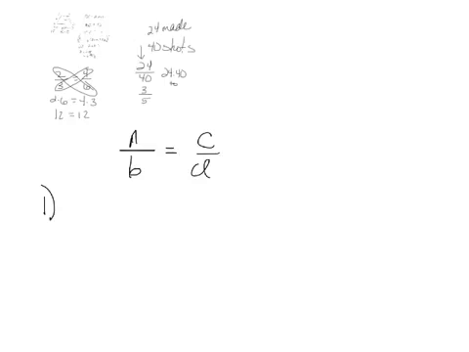The cross product allows us to multiply the numerator of one side by the denominator of the opposite side of the equation. So that would be A times D is equal to B times C. That is the cross product. It allows you to multiply A times D equals B times C. So if you have some sort of equation, you can solve it a whole lot faster.